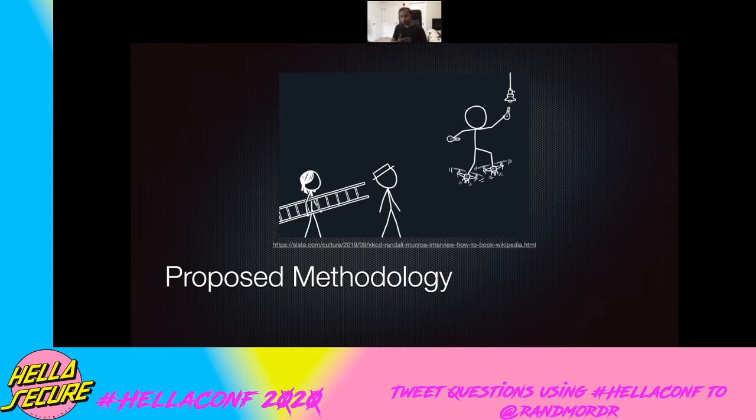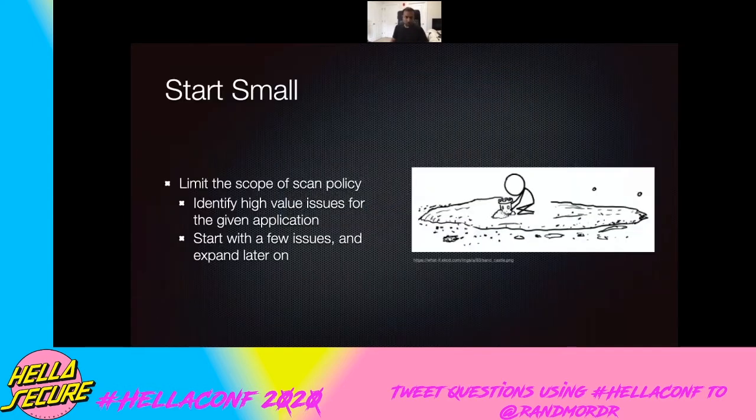So with this in mind, this is basically based on what we've observed. I wanted to go through a few steps on how we onboard an application, be it a brand new application or a legacy application that's been around for a while, into a static analysis process. And along those lines, we'll also go through a couple of use cases as well.